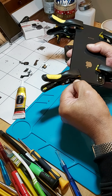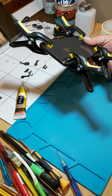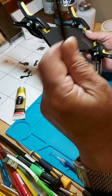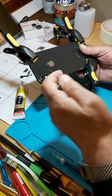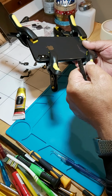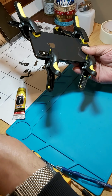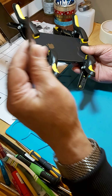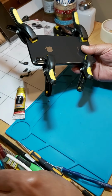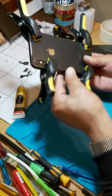So take your time. Make sure you wear your goggles and use only a small screwdriver, something like this, to knock the glass off. Leave the middle alone and never put your fingers there trying to pull out any glass. Use a pair of tweezers. Otherwise, they're very sharp and you will end up cutting your fingers, basically, which I've done many times in the past.